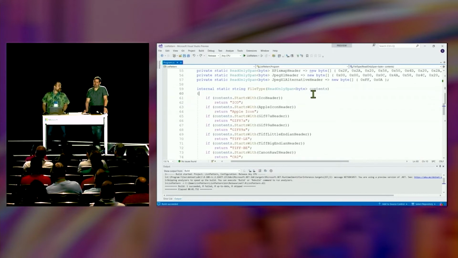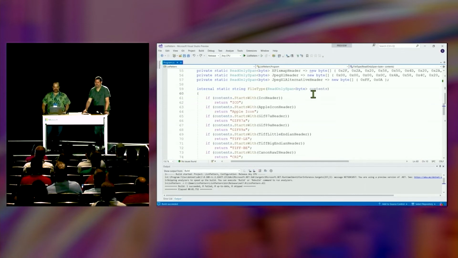So this is kind of interesting. You have a bunch of static properties, and these properties are returning spans that we just talked about. They're views over byte arrays. But inside the property getter, you're calling new byte array every single time. Like, doesn't this just allocate tons and tons of memory every time you call it? You would think so. I would think so. That's why I said it.